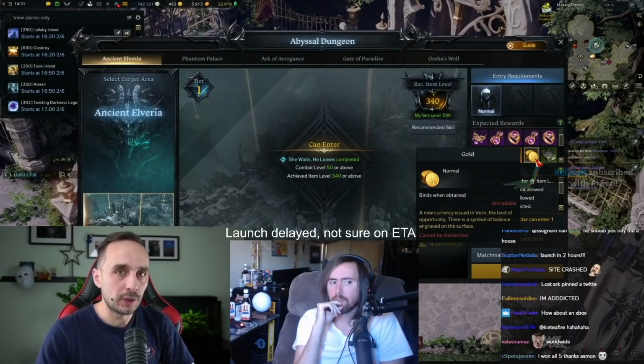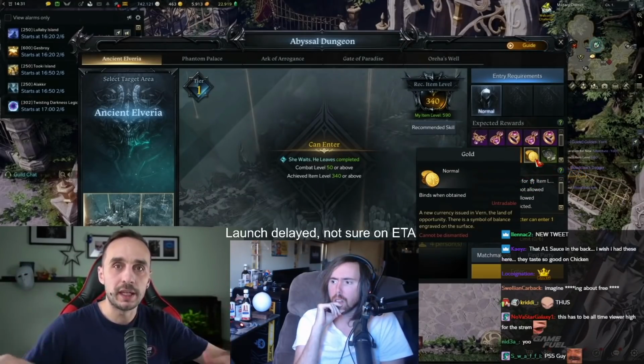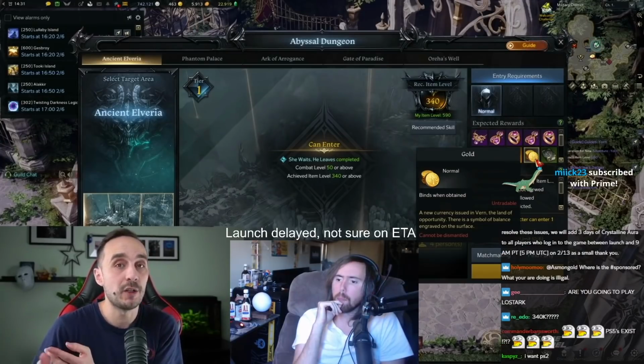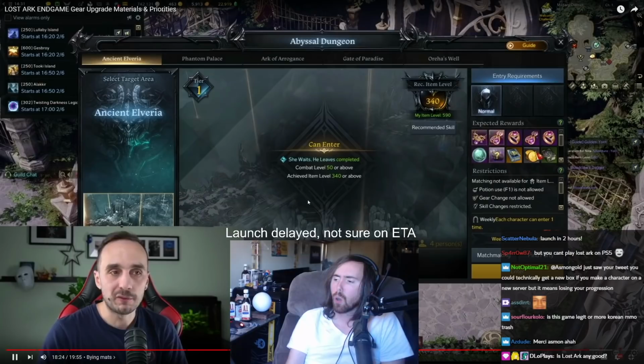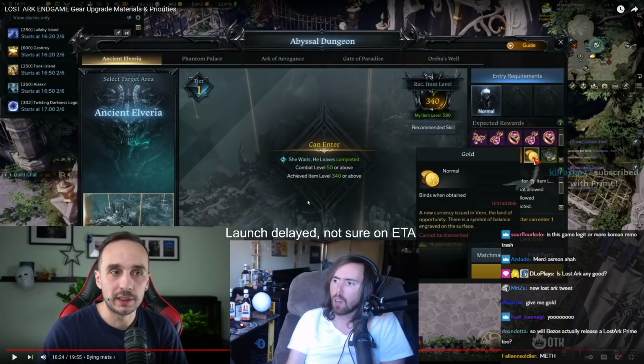Gold from here is not that much. However, at the beginning of a game in a fresh release, it matters a lot more. So getting it from here is a very important piece of it. Wait, gold is untradeable?